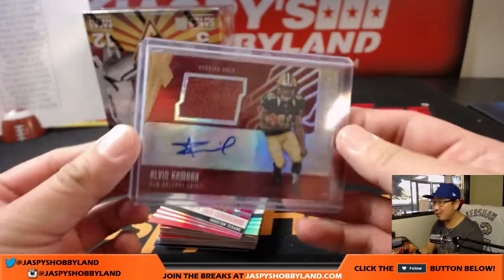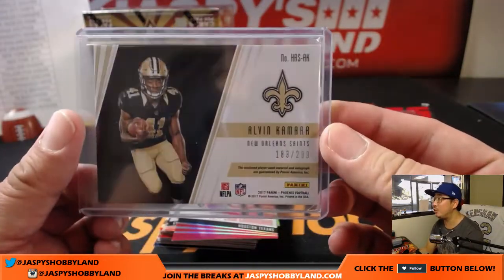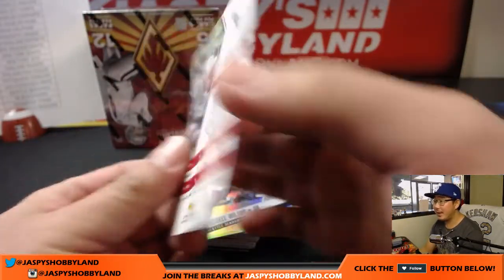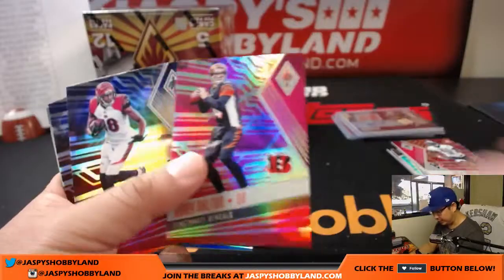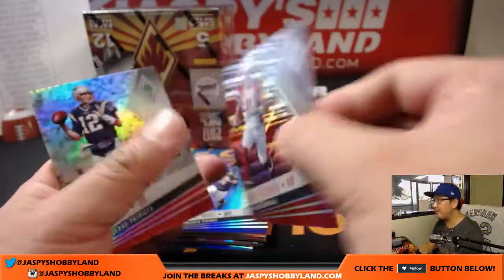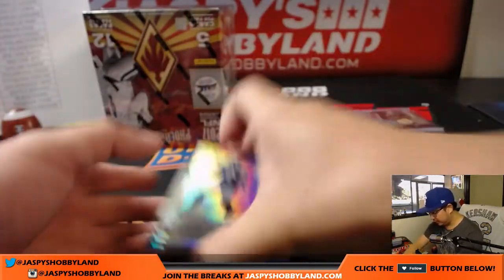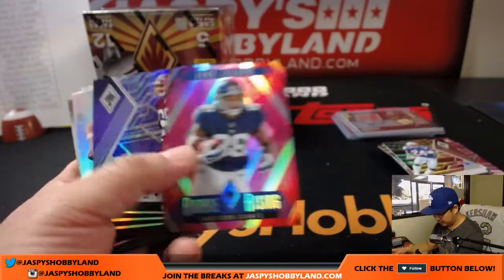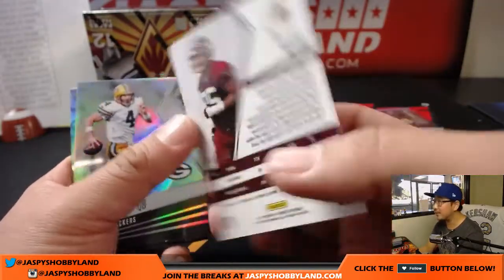Saints — Karen? No. Chris Wilson. Karen usually gets the Saints. Piece of the pigskin and the autograph, 183 out of 299. Nice Alvin Camara. Zach Cunningham out of 199. There's Andy Dalton out of 199. Larry Fitzgerald out of 299. Ty Law out of 299. Evan Ingram out of 199. Jonathan Allen for the Redskins out of 149. And two more boxes to go.